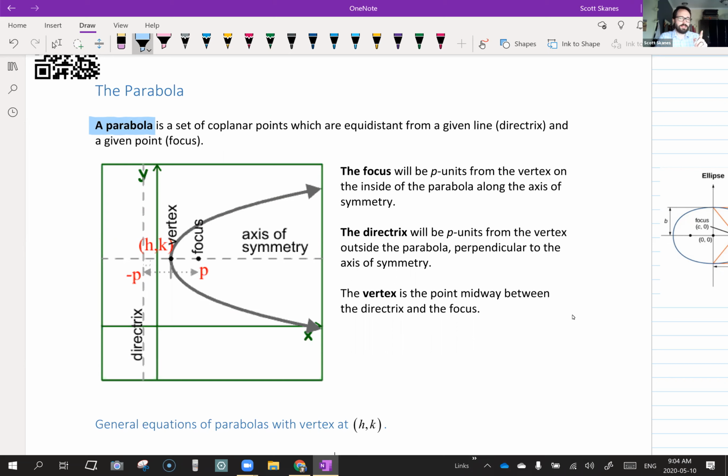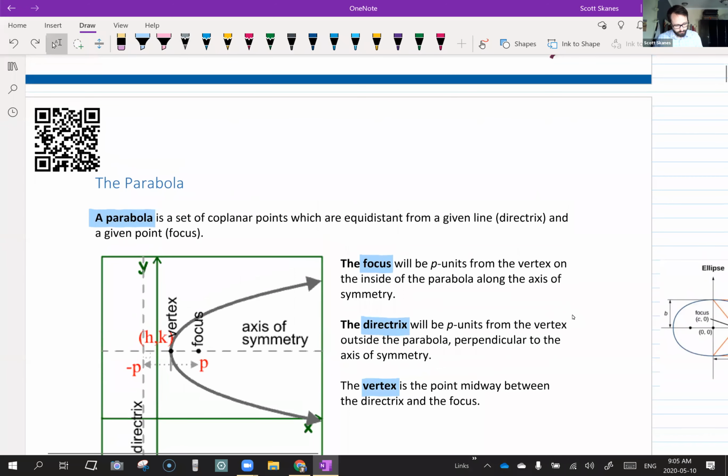So let me get right into it. There are 3 pieces of information you need to know about a parabola, and if you know them, you can build the parabola. The focus, the directrix, and the vertex. Those are 3 things that, if you know them, completely describe a parabola. Let me go into what they are. First of all, I'd like to start with the vertex. The vertex, you might already know, is the maximum or minimum point of the curve. Let me just draw another sketch here.